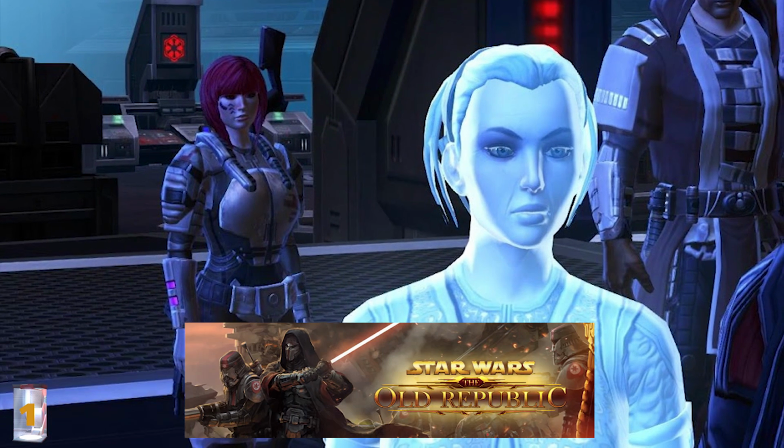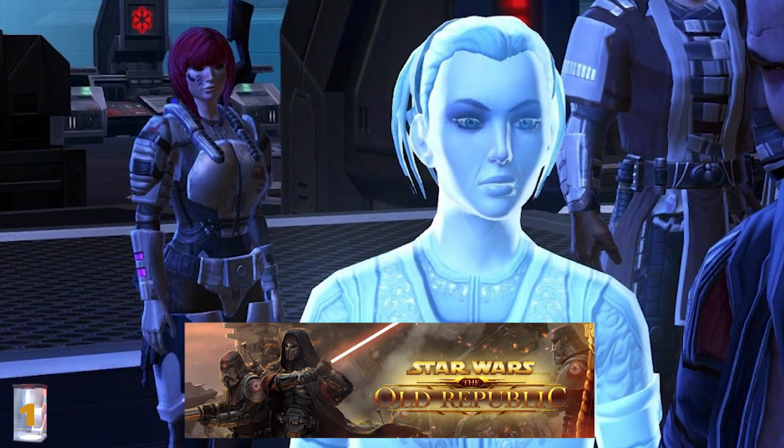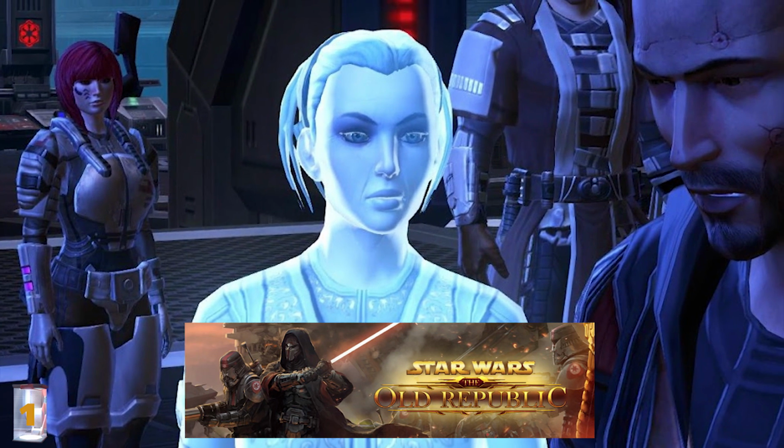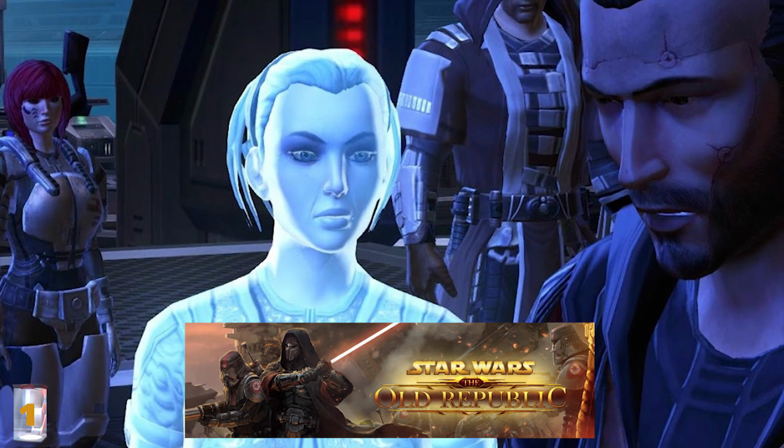The ghost of Meetra Surik can be encountered in Star Wars: The Old Republic at around level 33 if the player enters the Taral 5 flashpoint. This flashpoint focuses on Jedi Master Revan, so it makes sense that she's there too.